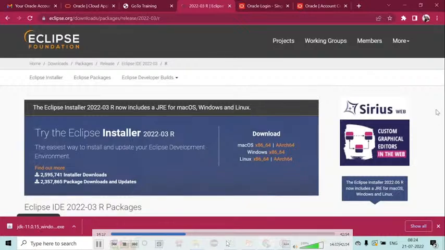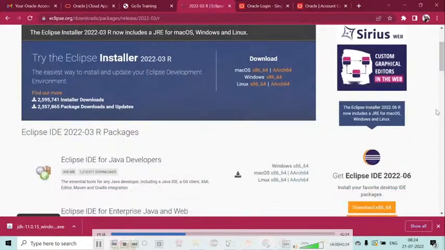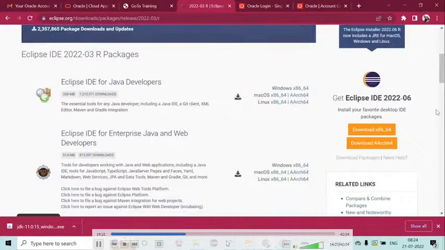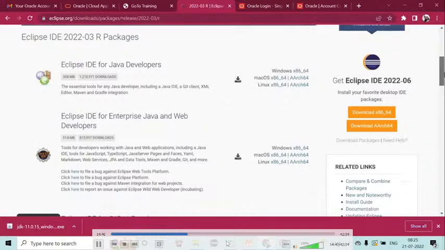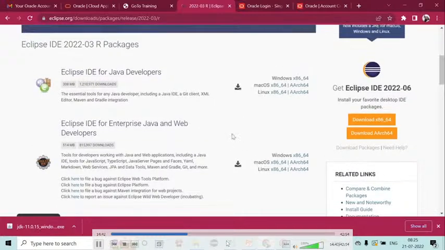Come a little bit down. Wait here. Eclipse IDE for Enterprise Java and Web Developers, the full package. There we can see 514 MB.